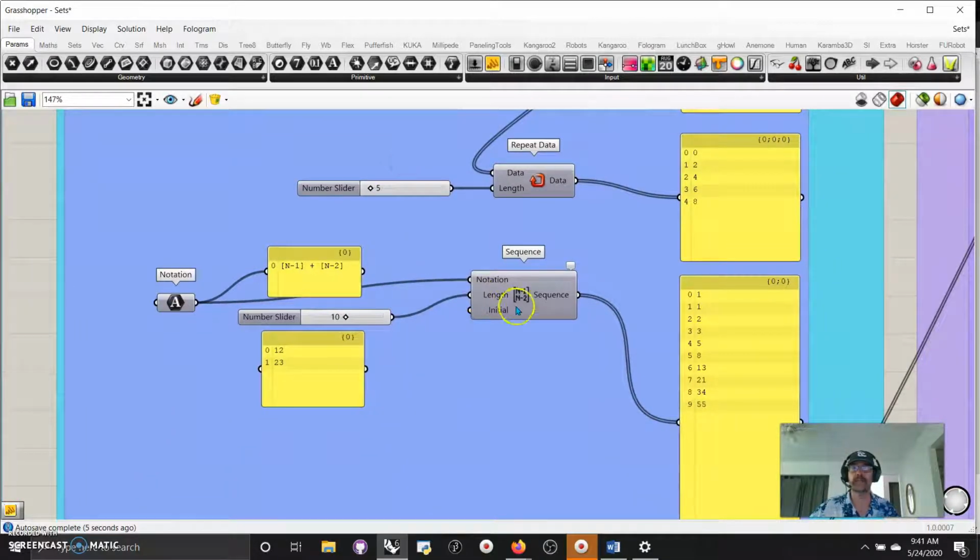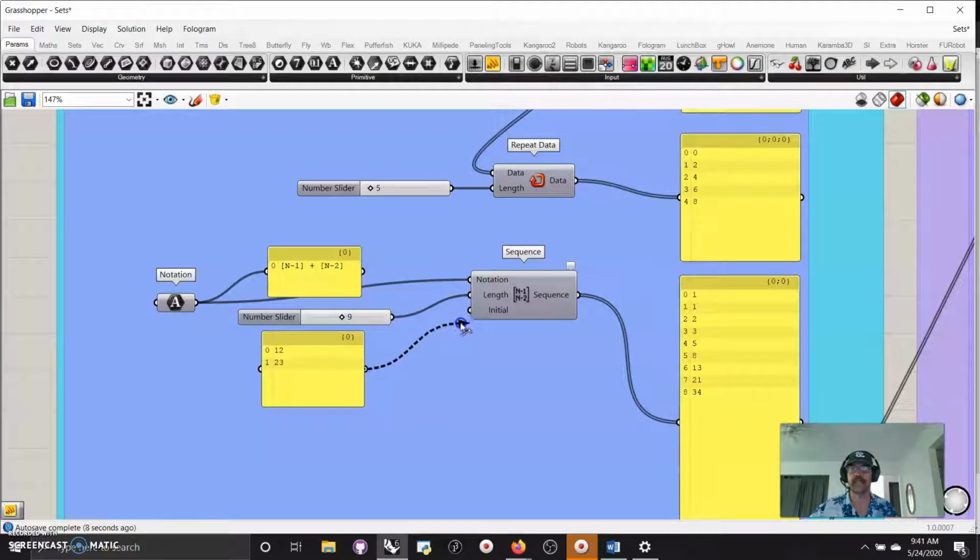And now sequence is very cool. It has this notation that's in here. I haven't really learned how to manipulate it too much. I've tried to go in and use it with multi-line on and off, but basically it's a notation for a sequence that takes n-1 and adds n-2 to it. So depending on what you want to do, it's kind of cool. You can bring in this data and run it up to the length count that you want, but you can also bring in double data.